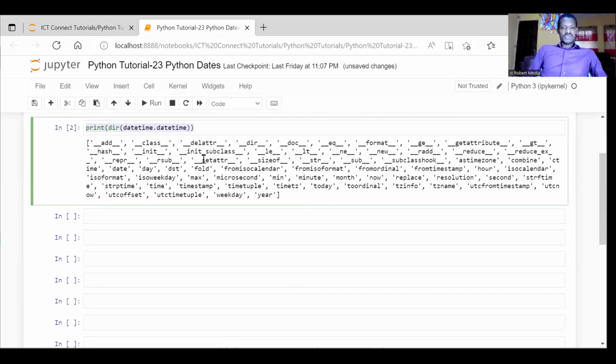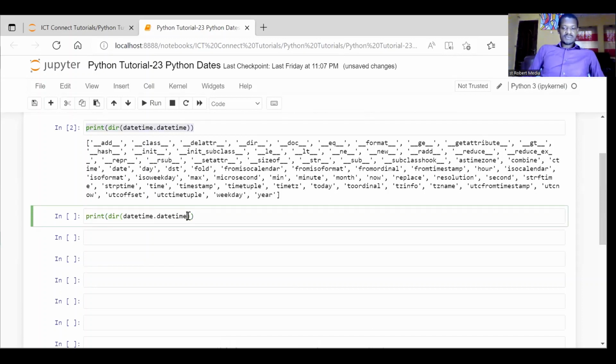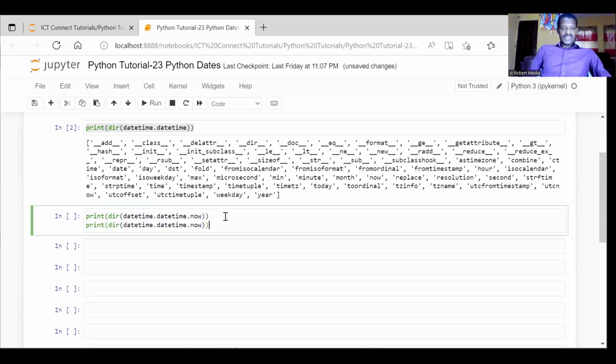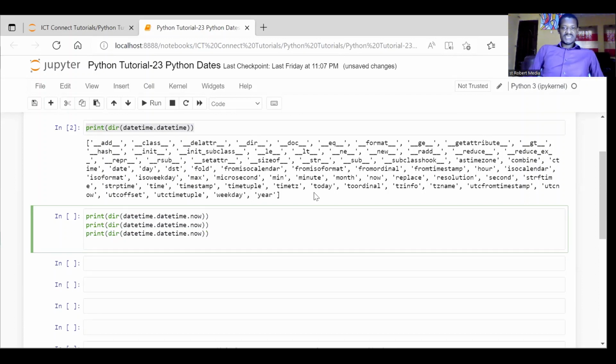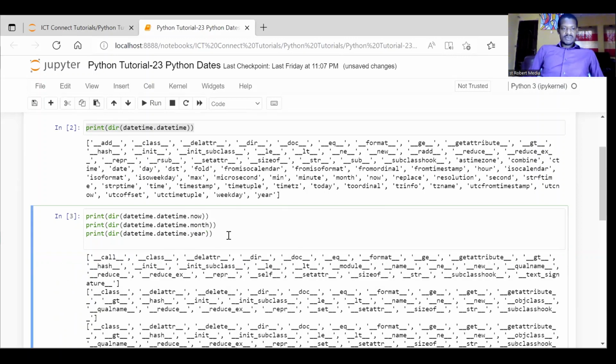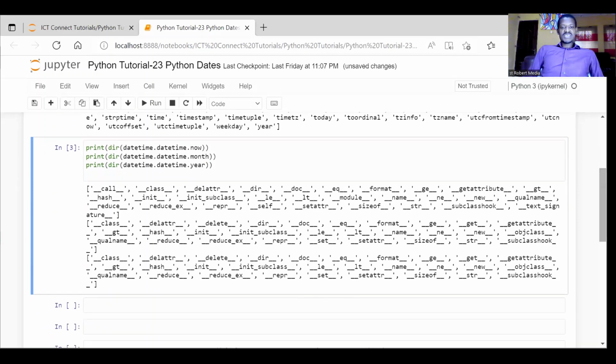Now, let us begin to explore some of these items that you find within this internal datetime. The first one I want us to try here, let us try .now, and in the same way, let us try out several, actually, maybe just 3. So we've tried out .now. Let us try .month. Which other one should we try? Let's just try .year. Okay. So when you run it now, because you're dealing at directory level, you see that this is how far it can go.